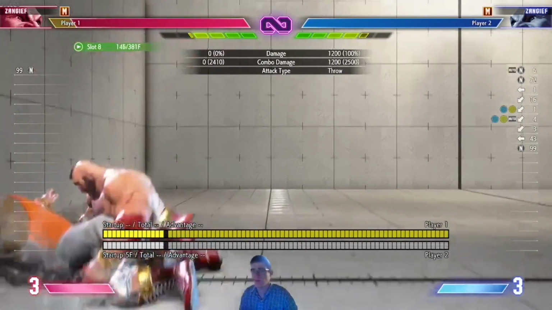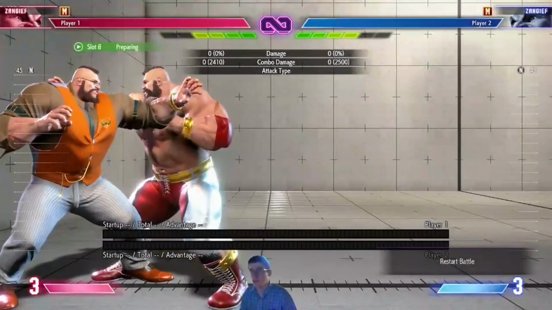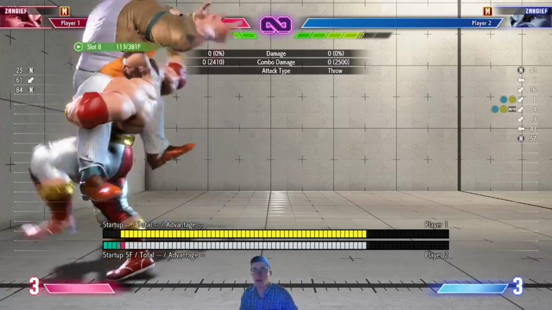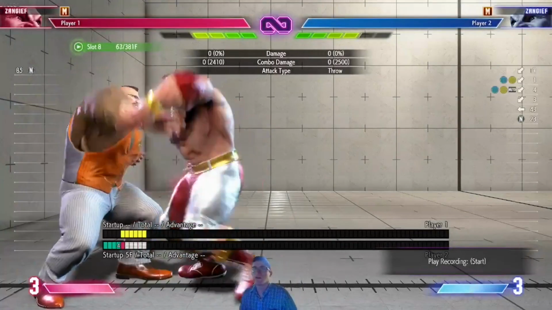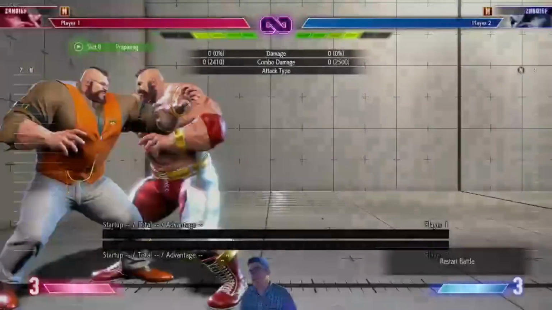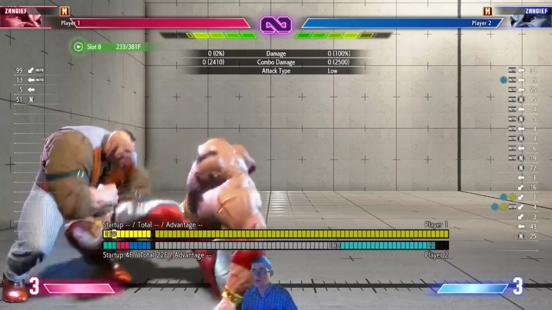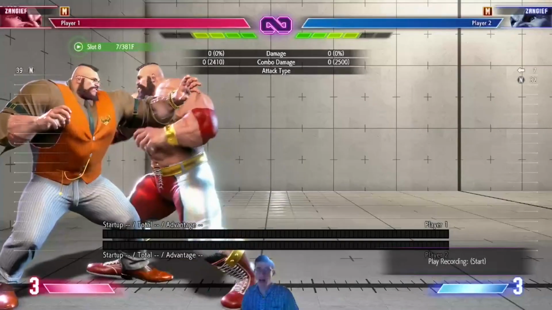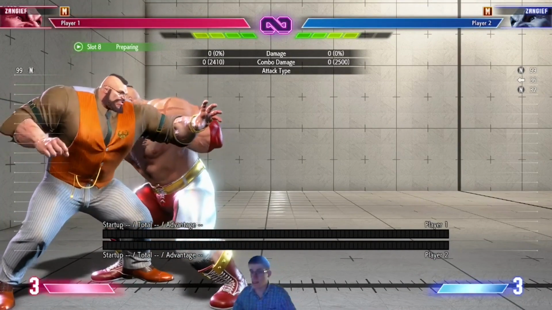So maybe they do a down forward throw. And if I sit there and block, right, I get SPD'd. So let's say maybe I try to wake up with a button. Doesn't work. All right, maybe I'll jump at the second. Nope, didn't work. Maybe I'll jump with the third. All right, so that got out of it. So there is a way out of the mix-up, but you get one more anti-jump.